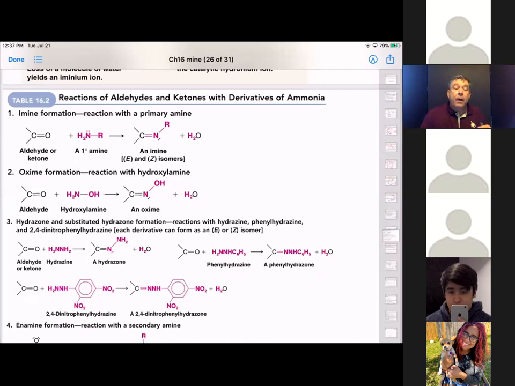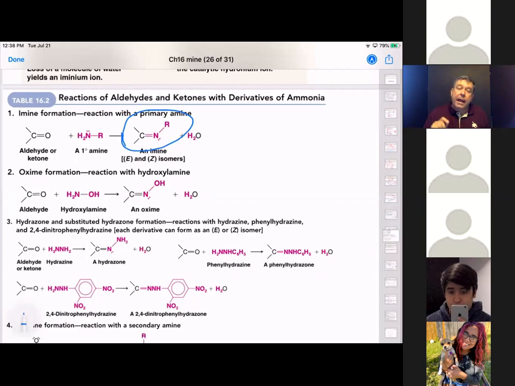Okay. Now, if we have just a primary amine, which are sometimes easier to use, you're going to end up with what we call an imine, I-M-I-N-E, okay? And so it's going to have the general structure of this right here. And notice that because there's no free rotation around that carbon-nitrogen double bond, we do have E and Z isomers possible, okay? It's going to form in equal amounts when you form it. It just depends on which side the hydrogen's coming off on when it forms. So you're going to form a mixture of the E and Z isomers there.